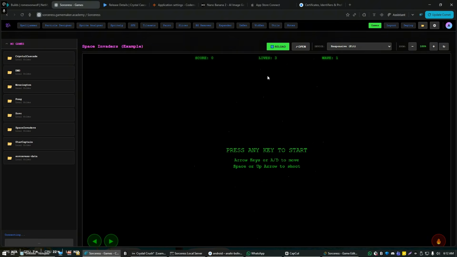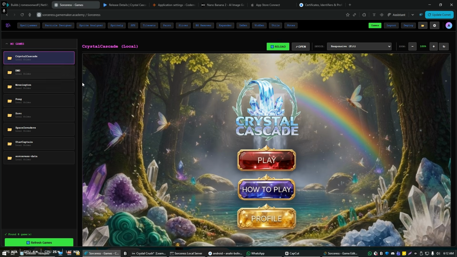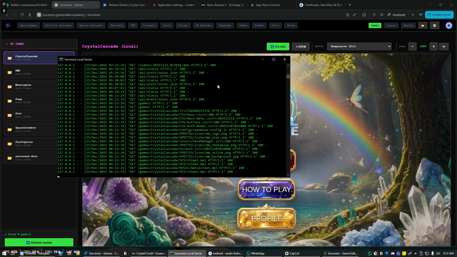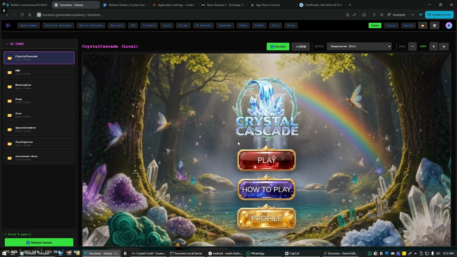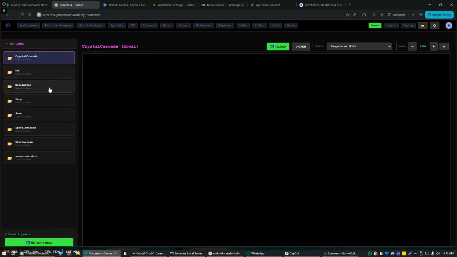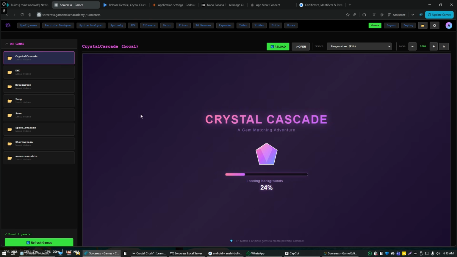And then over here what we've got is a link to the folders on your PC, because the nice thing about the Sorceress game creation suite is that it actually runs a little application, a little Python server on your computer, which gives us access to your games folder. That means you can do live development on your local computer and not need to upload anything to the Sorceress editor, and you can have whatever changes you make appear live in this handy little preview window, where you've got all your games in your games folder that you've linked up.